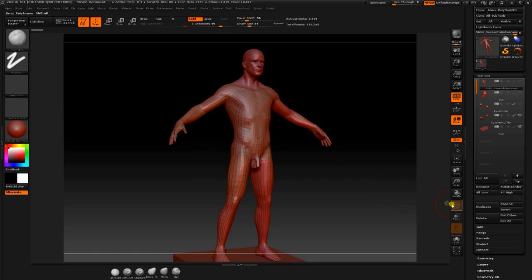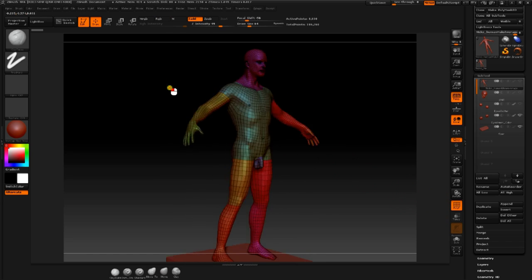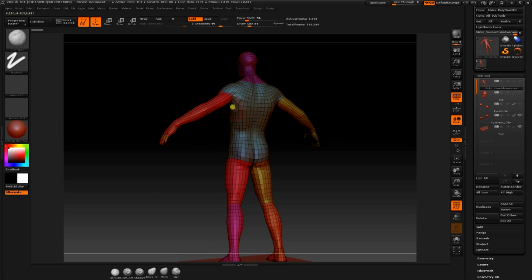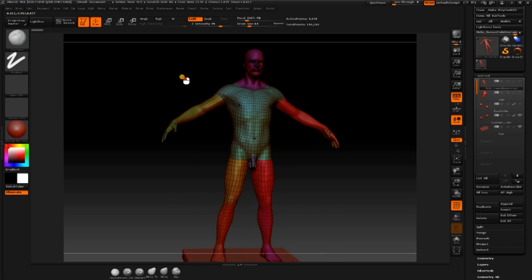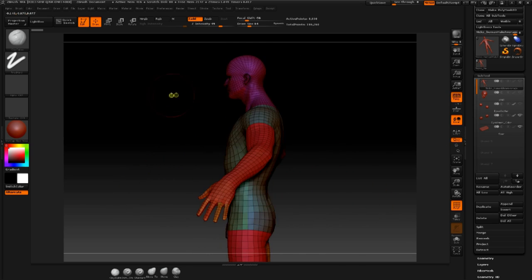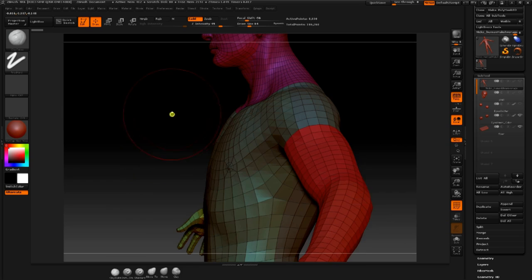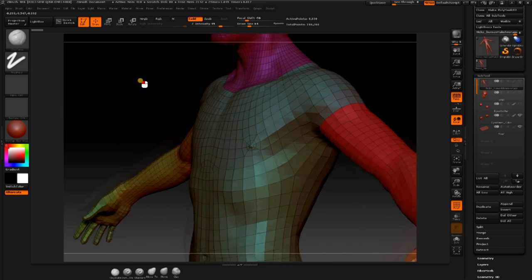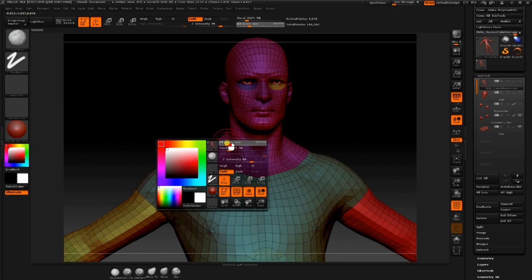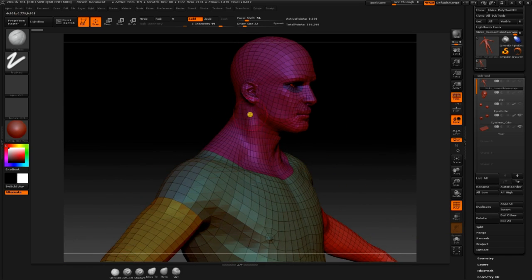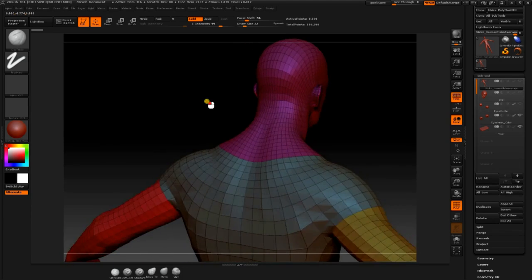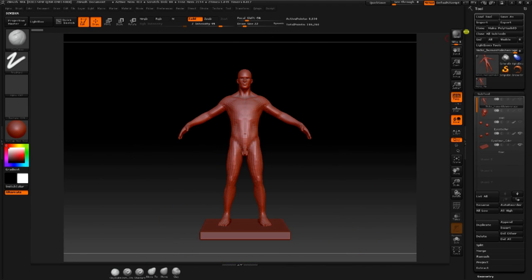I'll press here on Poly F so we can see the topology. Topology is kind of the polygon arrangement to be set for movement. Let's say an animation, for instance. So in this case, they have been arranged according to the character shape itself. Reason why, for instance, we can see the polygons here going downwards through the corresponding actual muscle, the sternocleidomastoid.